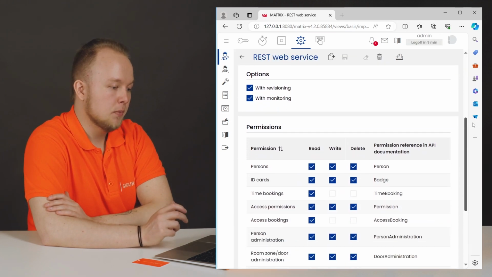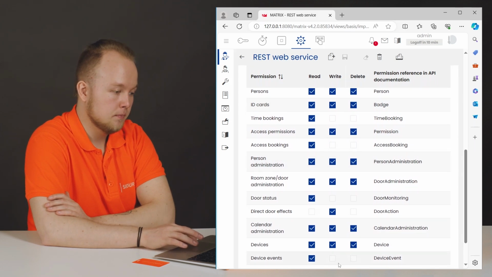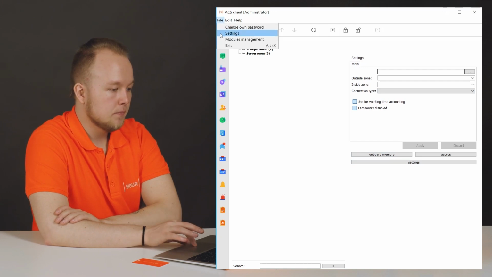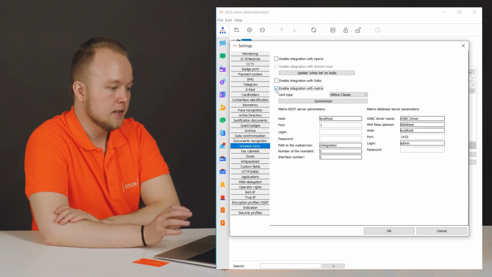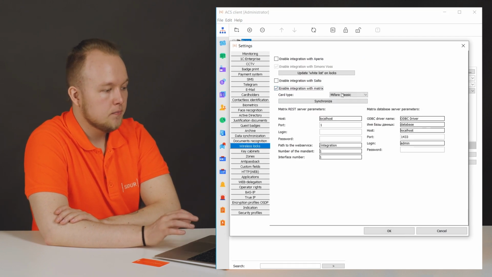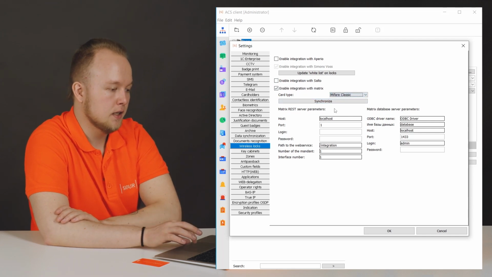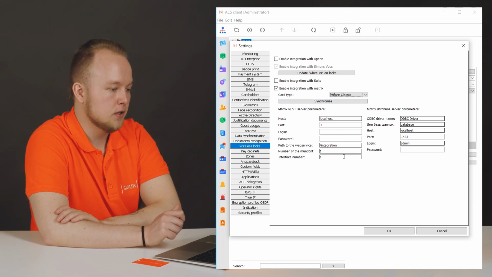You need to set the required permissions as described in the Sigur user manual. Matrix configuration is done. Proceed to Sigur settings. Open the client from the File menu. Settings, wireless locks. We will enable integration with Matrix and set the necessary parameters, such as the type of identification cards, MIFARE Classic and MIFARE DESFire, depending on which cards are used in the system. Specify the connection parameters for Matrix REST for syncing access points and getting passage events from them.